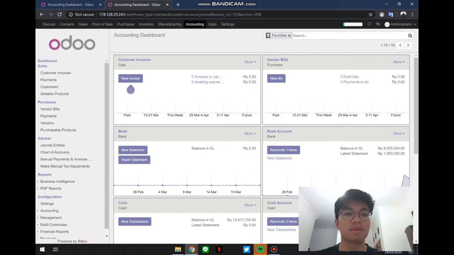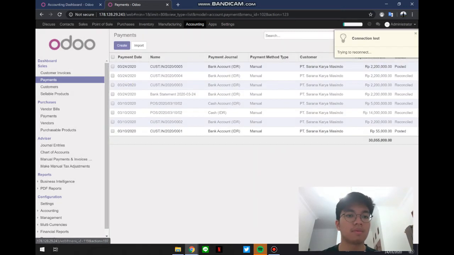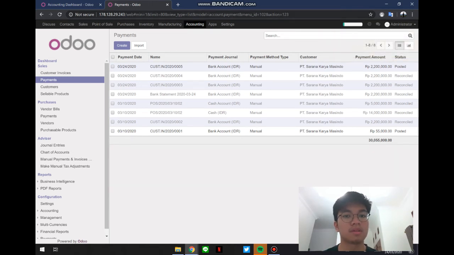Now let's talk about the first one, income reconciliation. What is income reconciliation? It is about matching the data between the records on the bank and on the company, to make sure that the data is the same. To do that, the first thing we're going to do is choose the payments that are from the sales department, because it's income. Here, the one that is posted, we're going to use this.